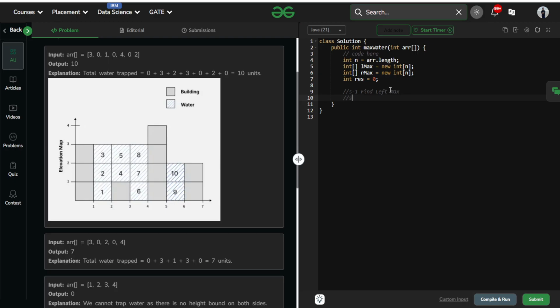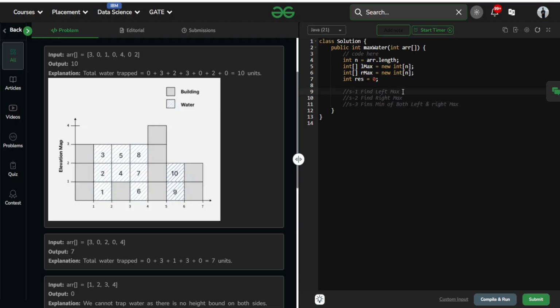Step 2, find the right max. And step 3, find the minimum of both the left max and the right max.